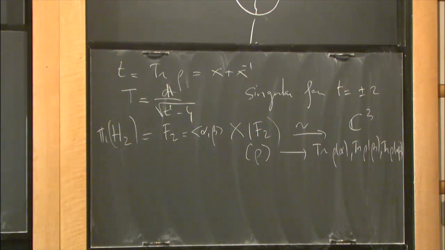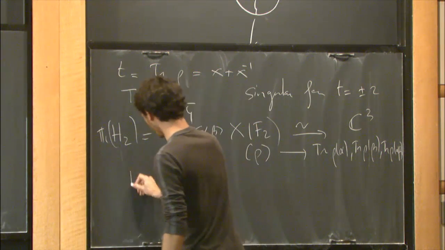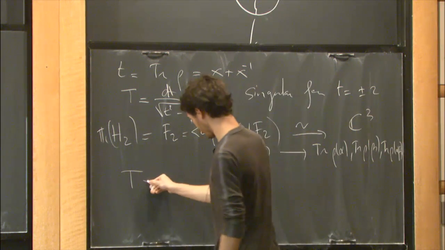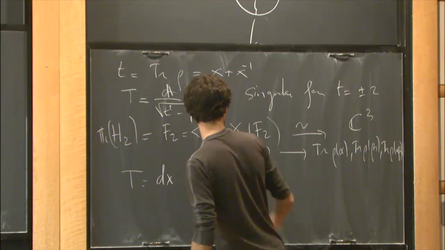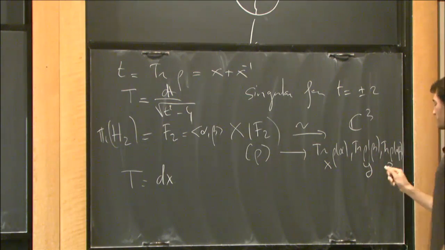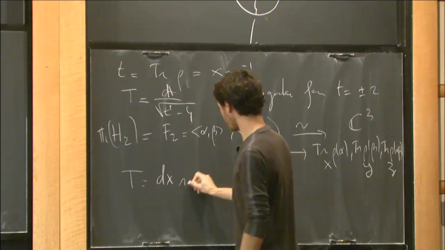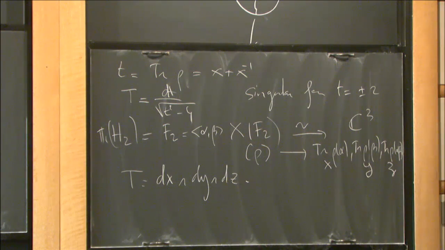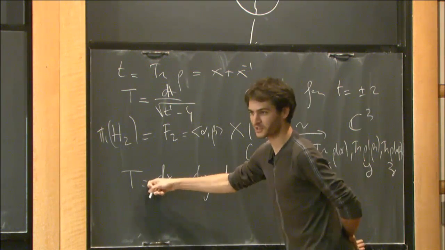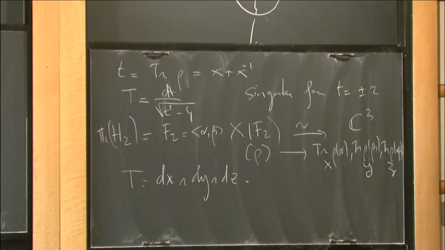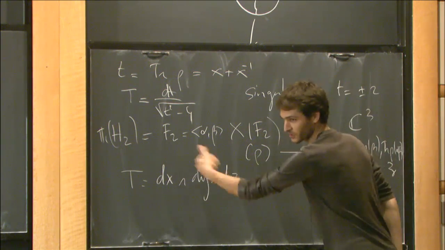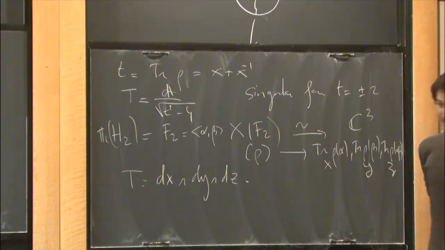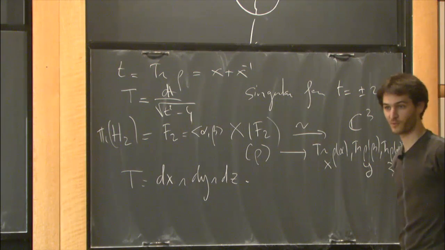And this, well, it's a well-known fact. And you can compute the torsion here. Now I do not give you the computation, but what you find is dx, so call this x, y, and z, 3 variables. You find dx dy dz. Point. And of course there is a constant here which is 1 for me. Okay? But there is a constant which doesn't matter. So this is a very, very nice formula. I cannot find a simpler one.